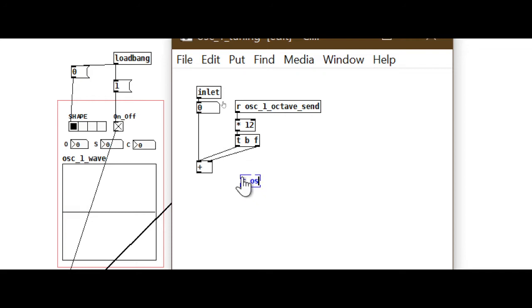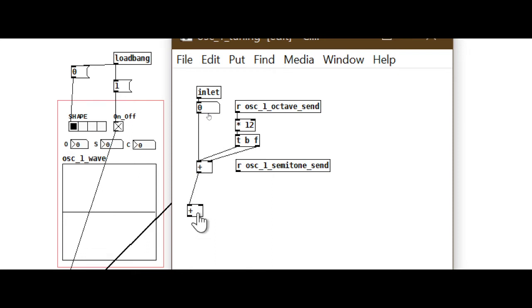Receive OSC_1_semitone_send. And I'll put it right here. Basically, once again, this is going to be adding. We want an adder here.